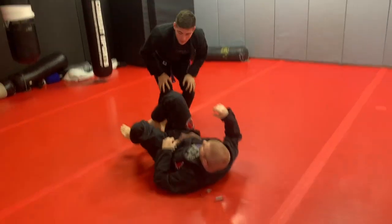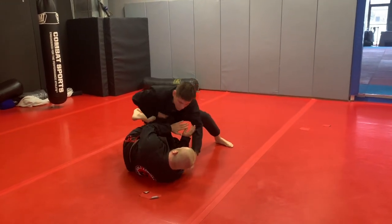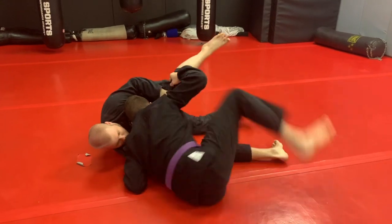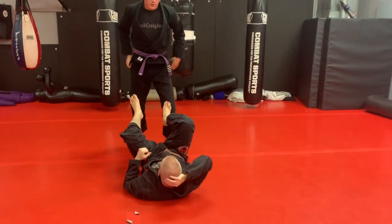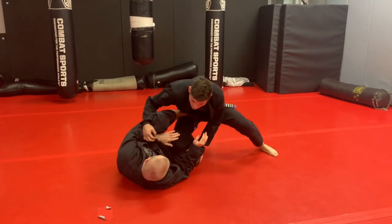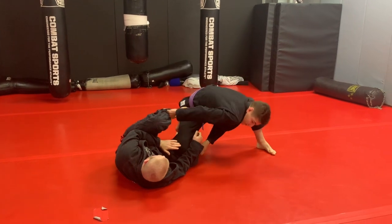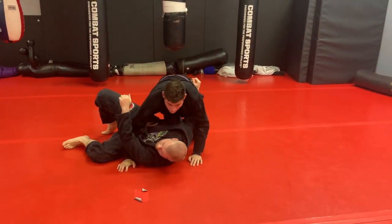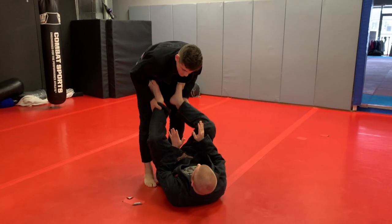For a basic long step pass from the same position — same knee shield setup, he gets his knee inside, I grab and grab, then elbow and knee drop at the same time, head goes to the shoulder, and my leg does a long backstep out and I drive up. Another option: same scenario but instead of their knee they get their foot inside — it's sitting right on the edge, still limiting me from driving forward. I do the exact same technique but change my grip from the knee to the bottom of the pants, stiff arm his foot out, then execute the same elbow-knee drop.